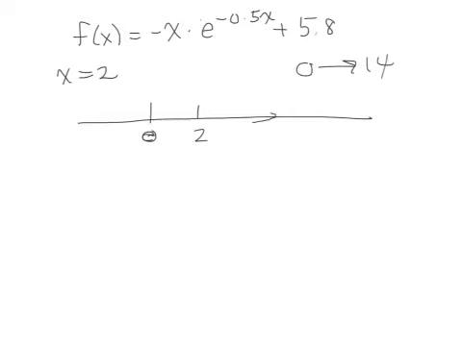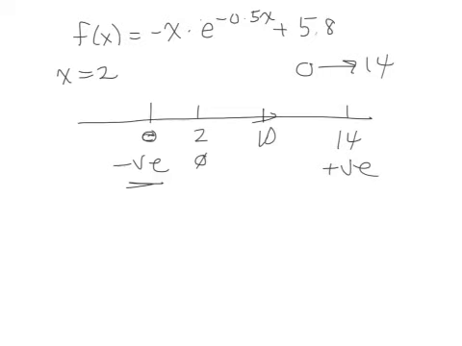Right, so we have 2, we have 10 here, we have 14 out here, and we're going to be checking whether the slope of the derivative is negative or positive. So at 0, it's negative. We know that it's 0 at 2. At 10, we know that it's positive. And at 14 it is positive. So we could see that at 2 it looks like it's a minimum, and at 0 it could well be our maximum.